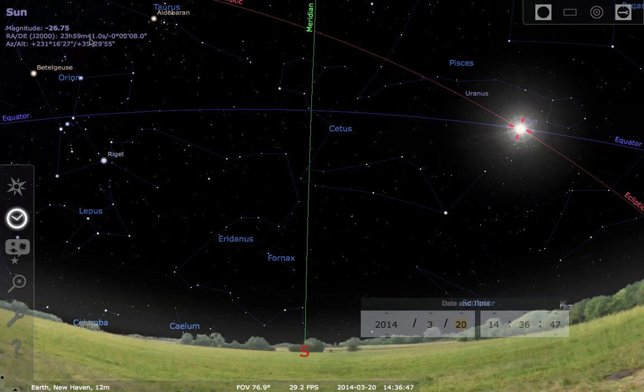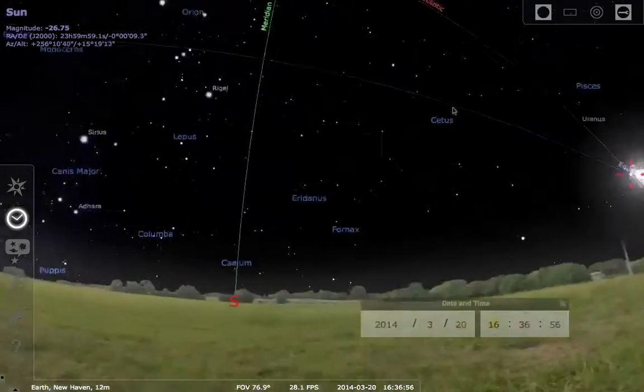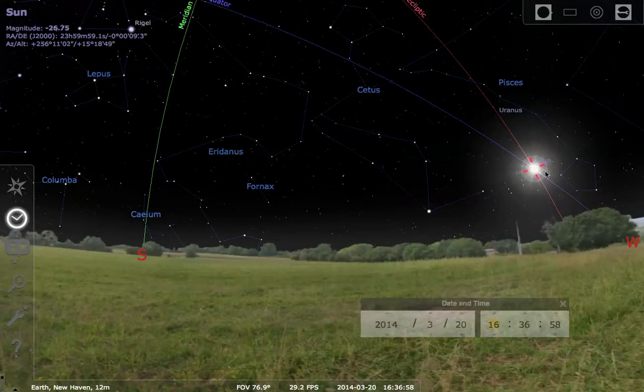So it just has to creep around a little bit further to be at 0 and negative 0 degrees 2 arc minutes. So it's just a matter of a couple of hours before the sun truly crosses the equator. So that is by definition the spring equinox when that happens at that exact moment.